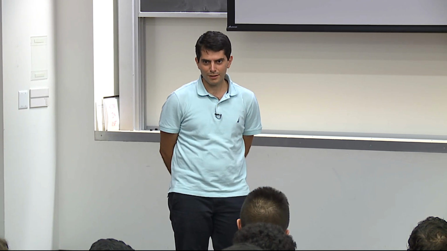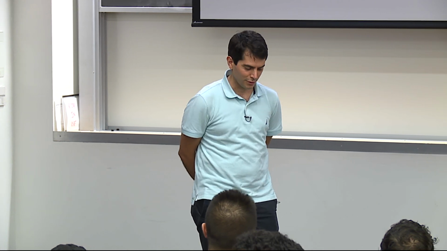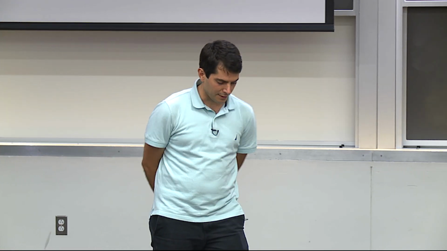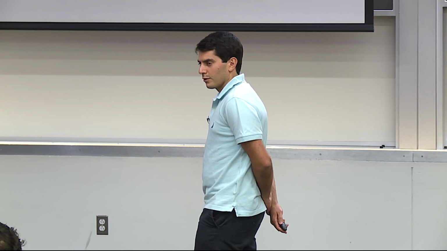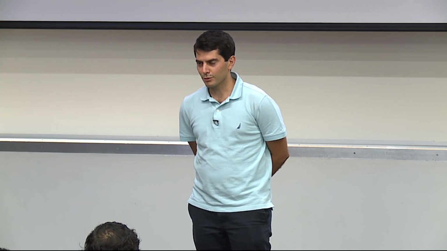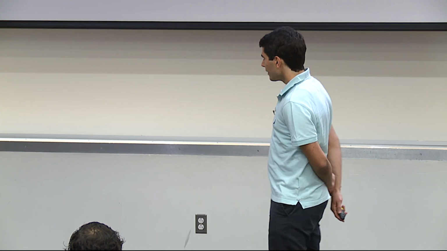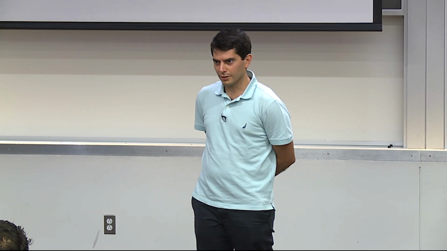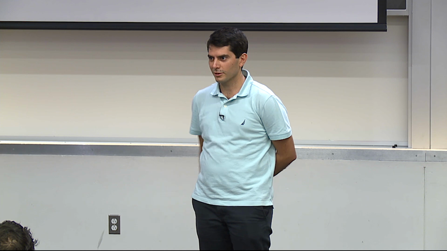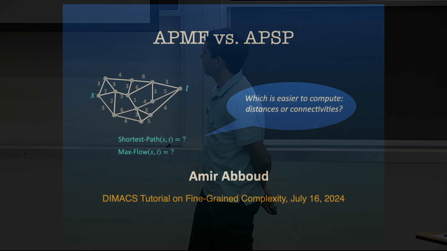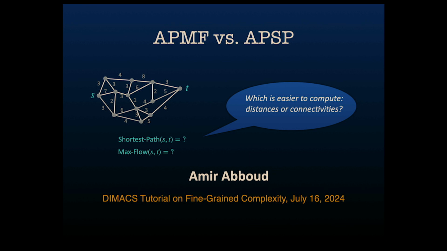The first reason I'm telling this is to tell you the answer that we found out. And the second reason is that I think it shows the power of fine-grained complexity and leading to discoveries in algorithms also. So it's not going to be a technical talk. It's more like a story, so sit back, relax, and hope you enjoy. So yeah, that's the question. What is easier to compute?